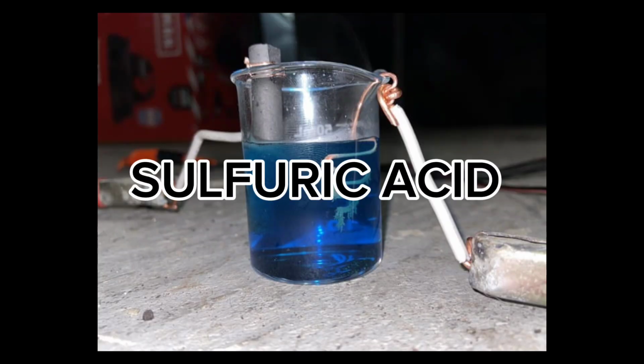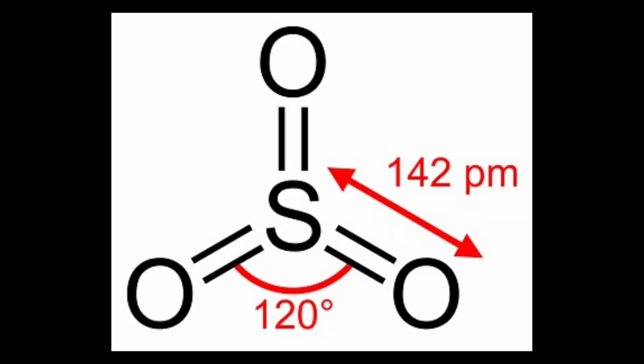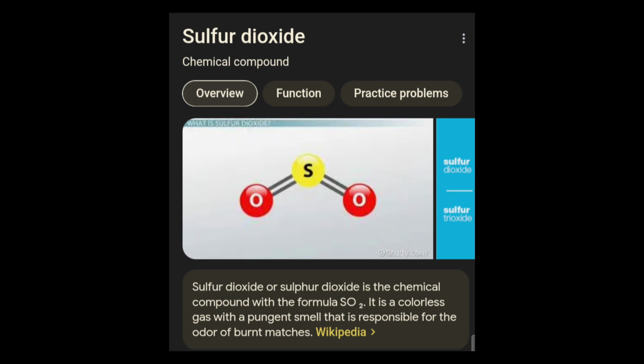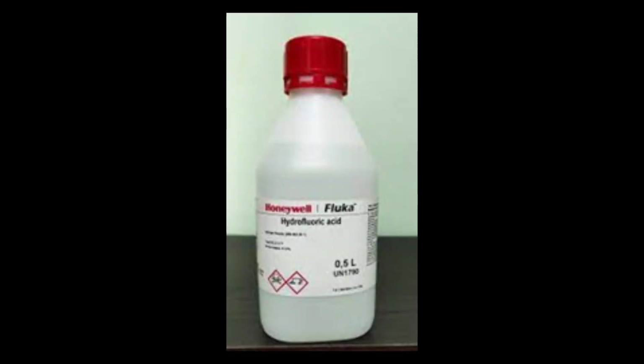The good old sulfuric acid, made through reacting water and sulfur trioxide, which is made from sulfur dioxide and O2. It's basically trying too hard to be hydrofluoric acid. Like, bro, just give it up. I give it a B for Breaking Bad tub scene.